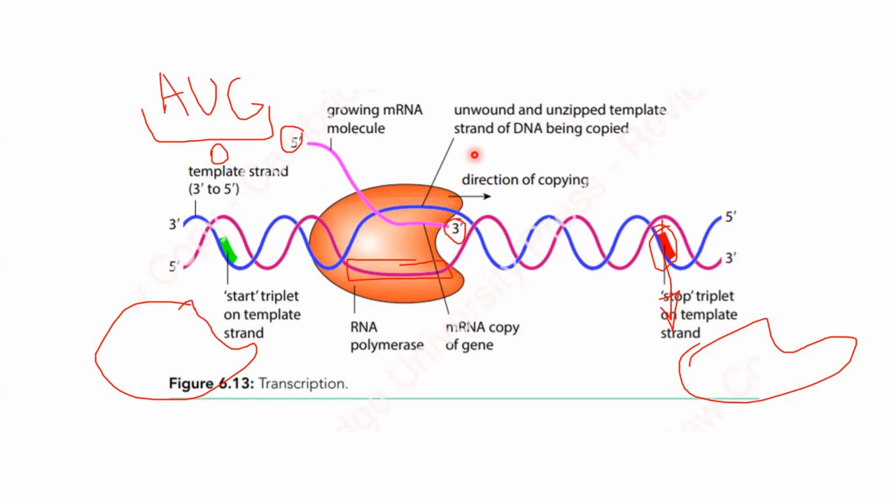Okay, see, one thing you need to know is enzymes always work in reversible reactions. If it's going forward, it's going to go backwards as well. So if it's forming the bonds, it can also break them if it feels that a wrong sequence has been arranged. But over here, this slide is for you to understand that in the future, right now, you need to know there's a start and stop codon or a start and stop triplet. But in the future, you'll have to know how we control transcription.